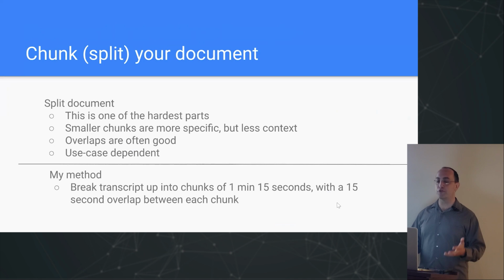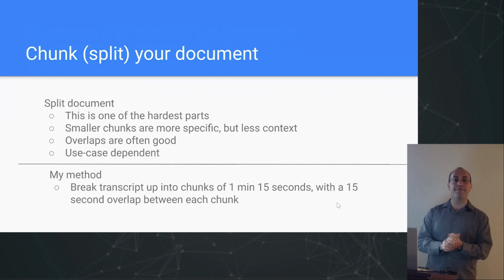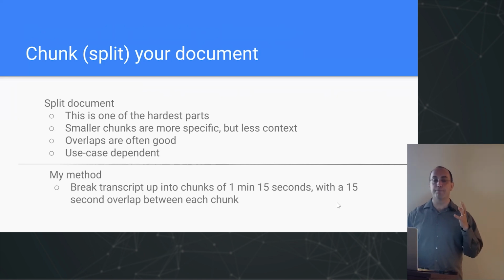The next step in creating your RAG is to split your document, because your document might be too big for the window. And as we said earlier, we want to only find the most specific answers to your question. I find this to be one of the hardest parts. Part of the reason is there's no great best practice on how to chunk documents. It really depends on the use case and the document itself. Ideally, you want something smaller, so you're getting exactly what you want. On the other hand, it's hard to find that, and sometimes you need added context.